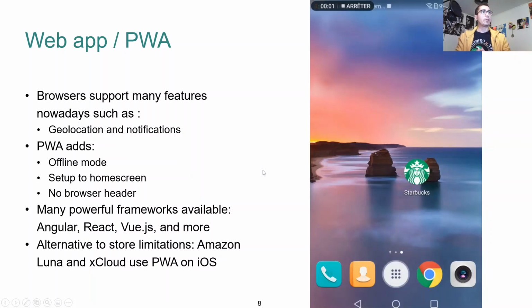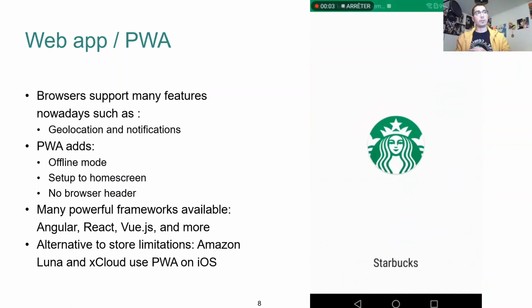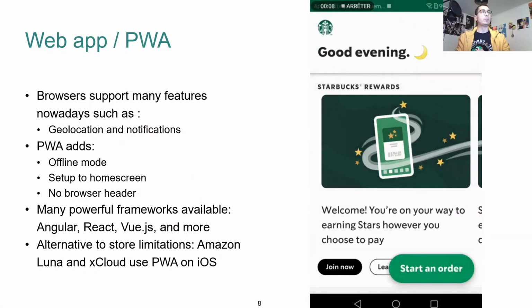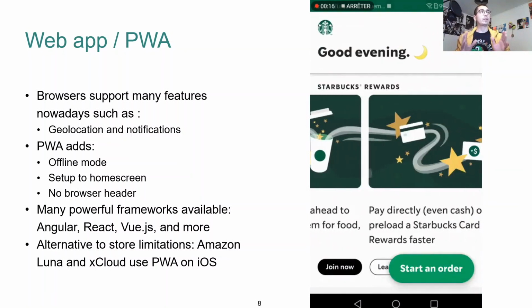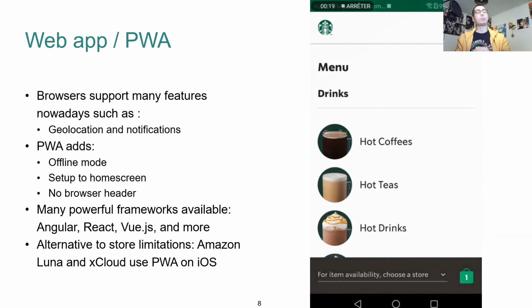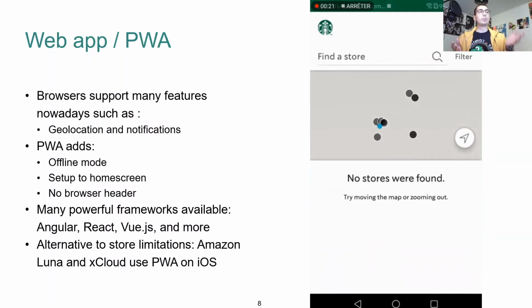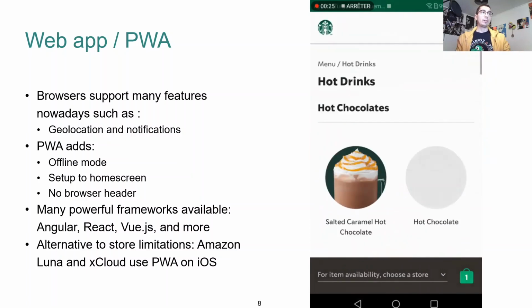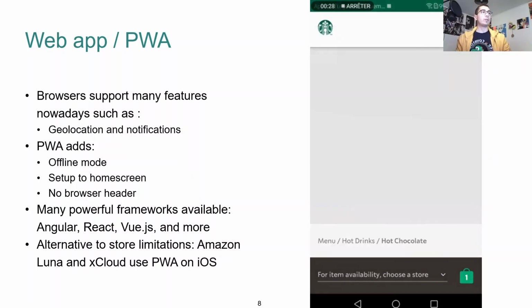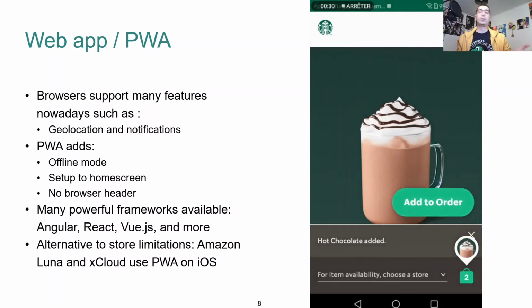As you see, it has been installed previously, and now when we launch it, we have a splash screen, which is another feature available for progressive web apps. And you see that we have headerless browsing, no address bar. It really behaves like a native app, with even the green status bar. And thanks to web technologies, you see that this web page is really similar to a native app, and it even allows us to order coffee.